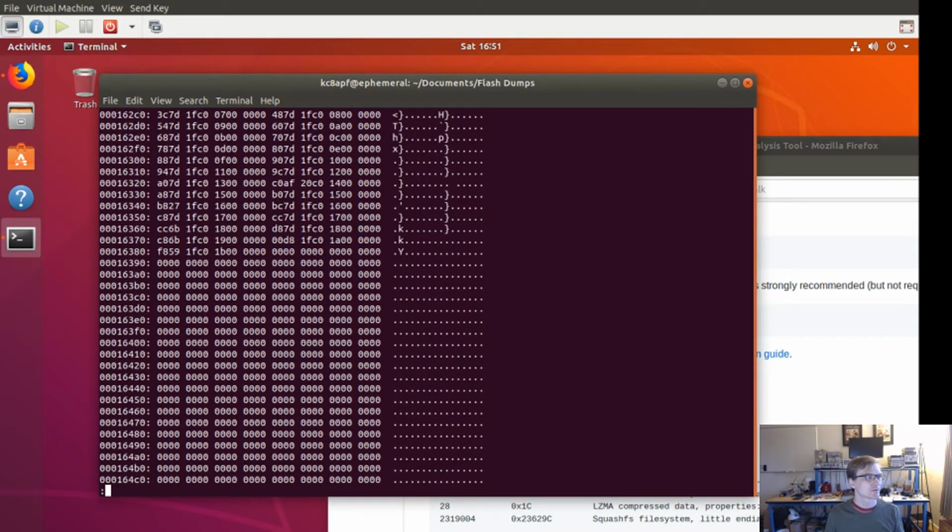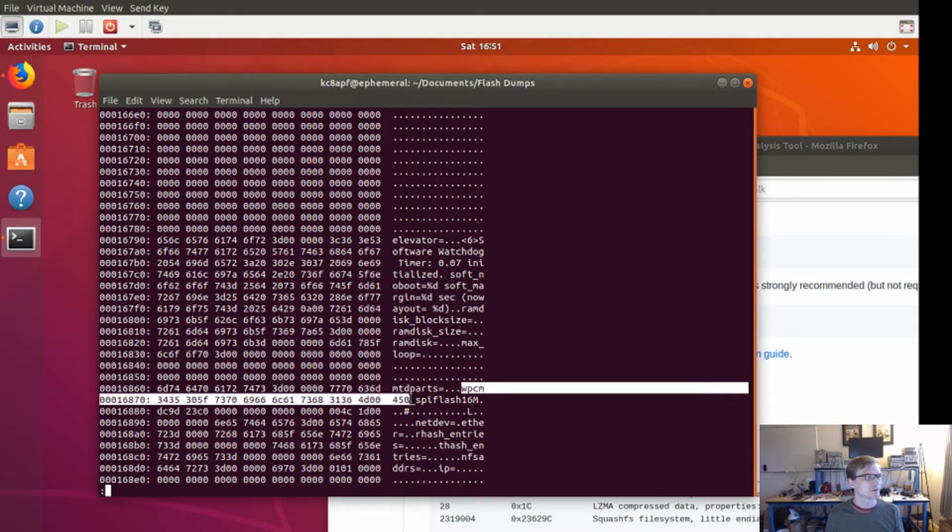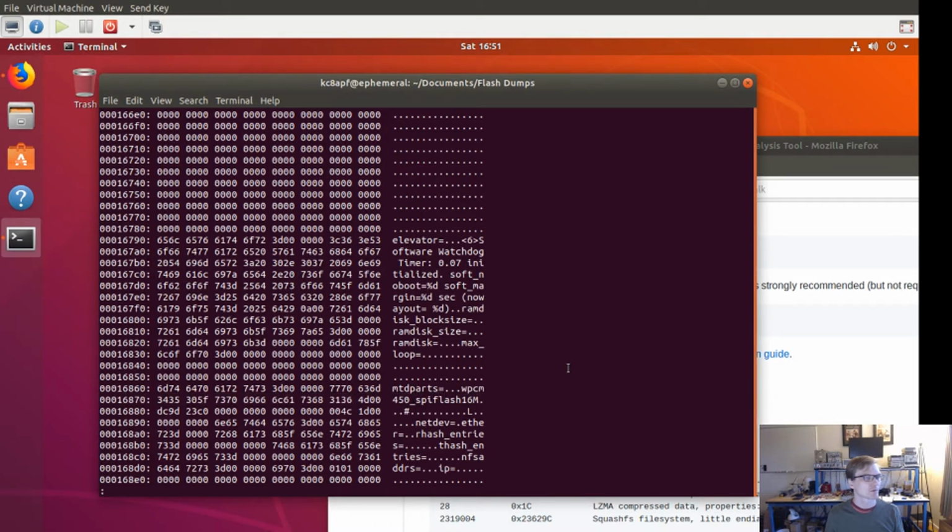Yeah, I mean that definitely looks like some kernel-related strings there. Right, here's another reference to the WPCM 450, which is the actual Nuvoton part.